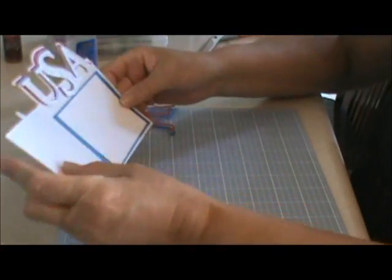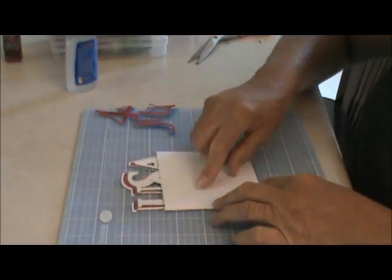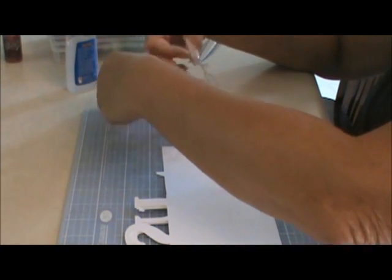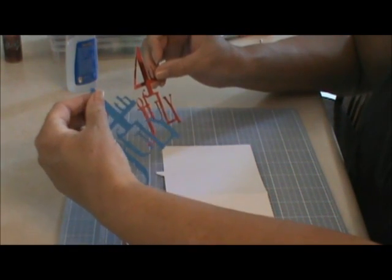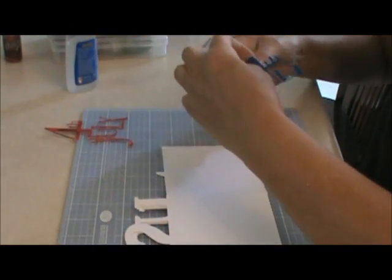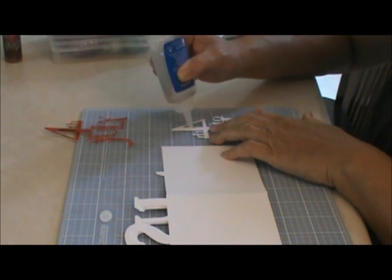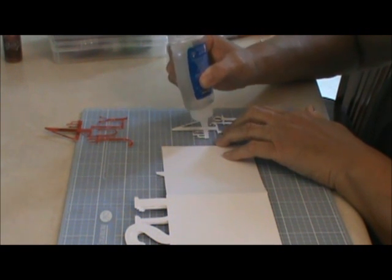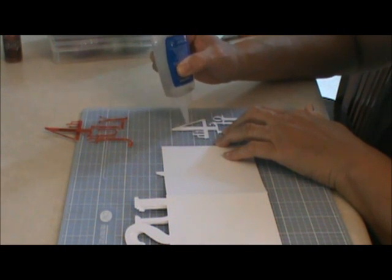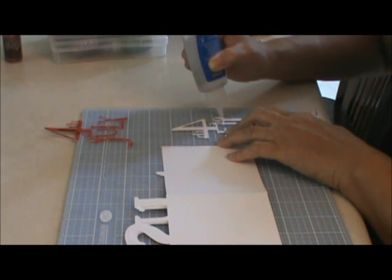And I've got glue all over this, so I apologize. Now, doesn't that look nice on the inside, USA? Now, for my front, again, I want the red up because my blue is plain solid, where my red had white stars and solid red shimmer stars. This is one of those staggered things, so I've got to play with it. And sometimes when we play with the cards, they turn out to be the best, don't they? I'm hoping that on this one it just turns out as cute as can be.